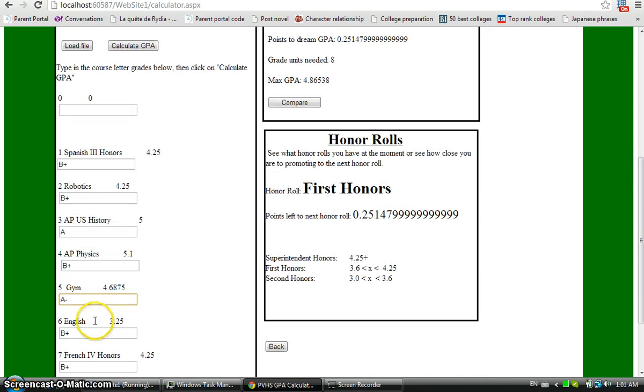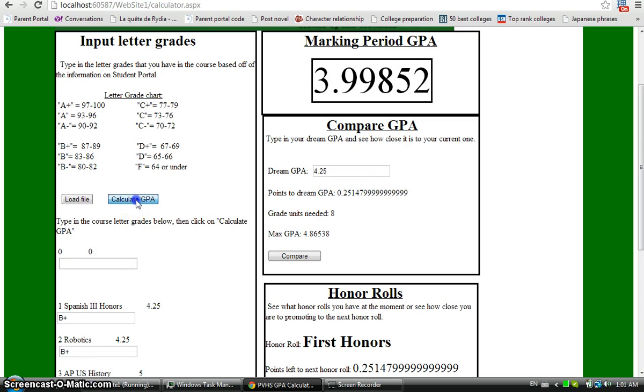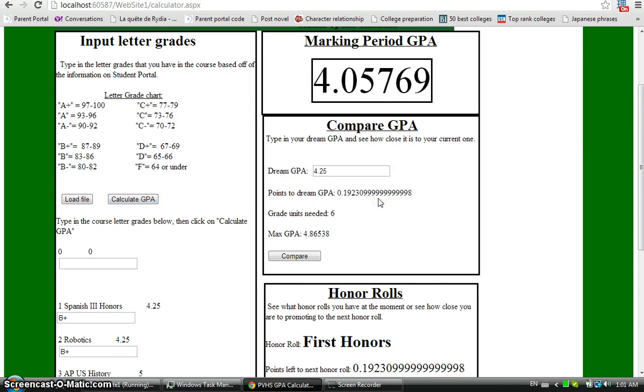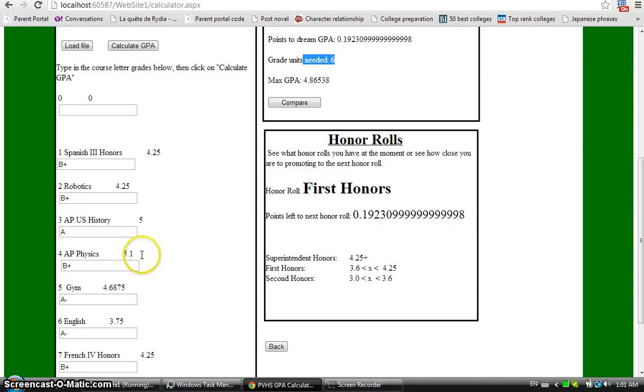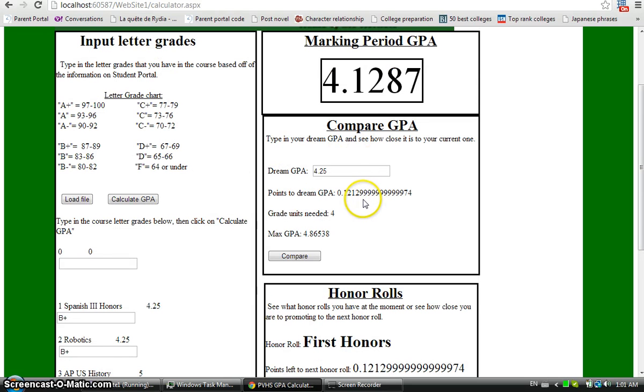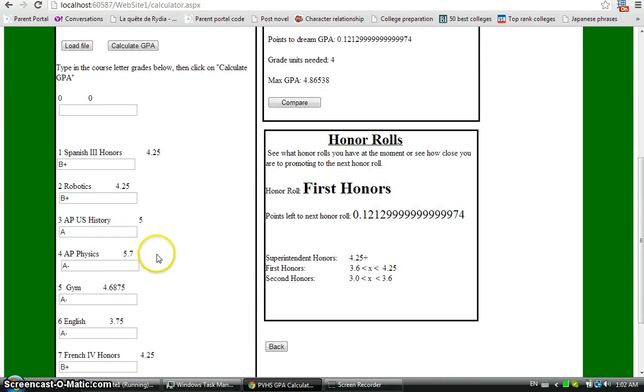Alright, so if you actually get an A minus in English from a B plus, you would get 2 grade units and you would have 6 grade units left. 6 grade units left? Let's try harder in physics. And that is how you increase your GPA. Just by getting 2 A minuses, you managed to gain 4 grade units, and now you only have 4 grade units left. We're really close, and there were a lot of ways to improve our grade.